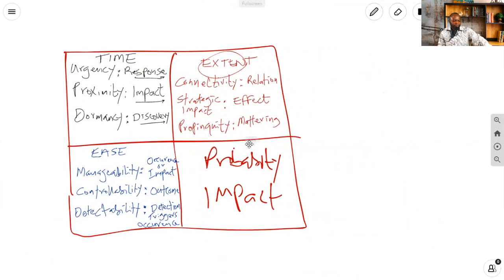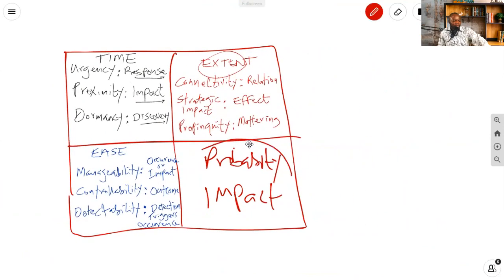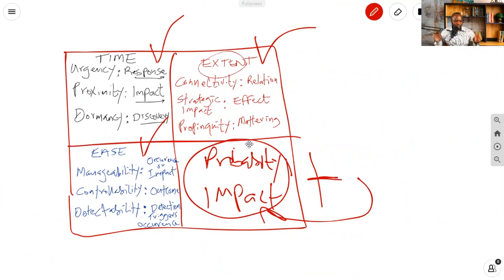Now we also have the good old probability and impact, which is listed under data analysis. So in addition to this probability and impact, we have all of these other parameters. That's why it's called assessment of other parameters, because we already have probability and impact. And for many organizations, that is okay. That is enough. But for some organizations, they need something extra. And that is where this error in the PMBOK guide comes into play.